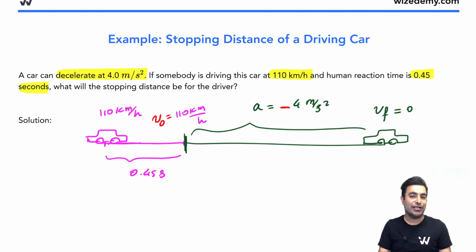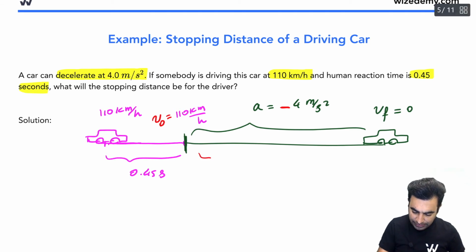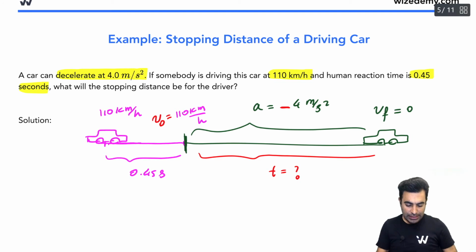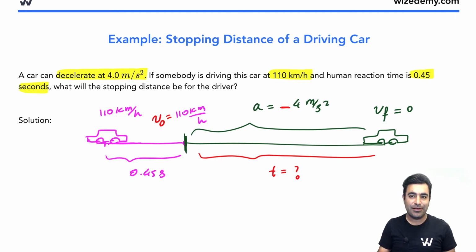And we know the final velocity, which is 0, because eventually the car stops. But I don't know how long it takes for the second part. But notice that in the question you're asked to find the stopping distance. I need to know how much distance is traveled in the reaction time period and how much is traveled in the next phase, and then add them together. That all together gives you the stopping distance for the whole motion.